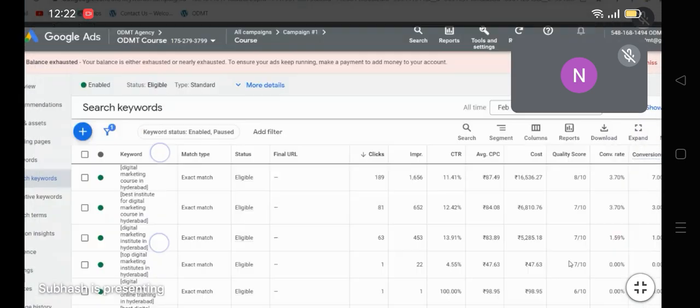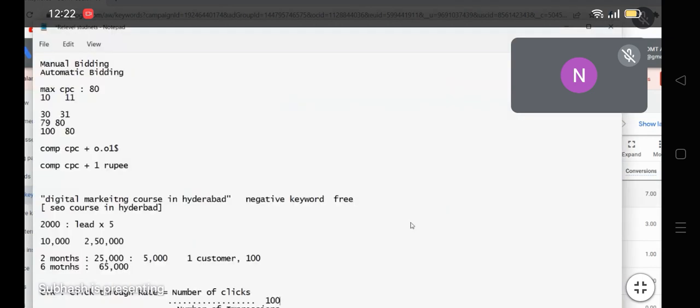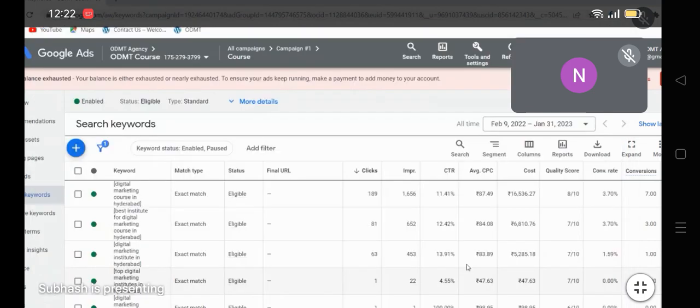Okay. Now if you see here, the number of impressions is 1656. Means out of 1600 people who searched, 189 people clicked. So 189 by 1656 into 100 means 11%. Clicks by impressions into 100. 11% means every 100 people who search, 11 people are clicking on your ad.